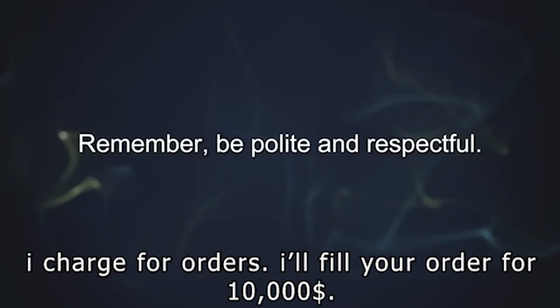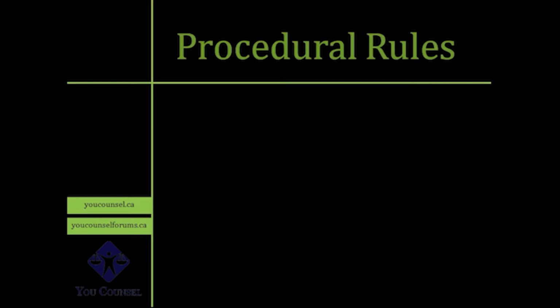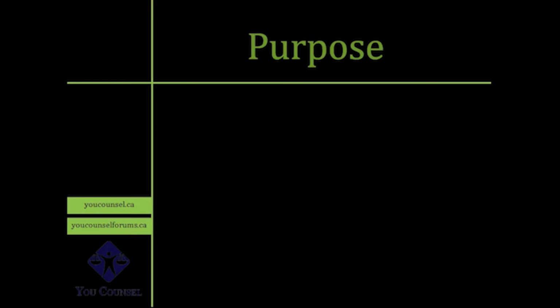Be polite and respectful. Welcome everyone, this is Amir Mushtaq from U-Counsel. Today we'll talk about rules of civil procedure in Ontario courts. Procedural rules, that's what they are. So we'll talk about what is their purpose. There is a basic purpose of the rules of civil procedure, and that is to ensure that the process of a court action is fair.